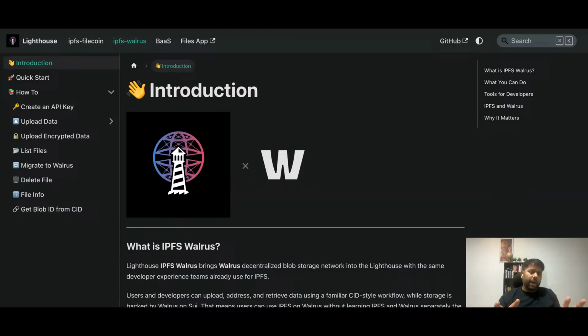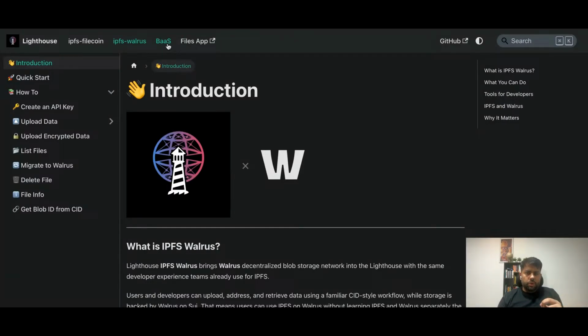You might be storing a terabyte of data on, let's say, something like Amazon S3 or Google Cloud, and for that terabyte you might be paying even $1,000 or $2,000 because you're frequently retrieving the data back. But at Lighthouse and Walrus, at the moment at least, you don't pay anything. If you're storing your data, you're just paying $20 a TB a month, which otherwise would be hundreds or even thousands of dollars on systems like Amazon.